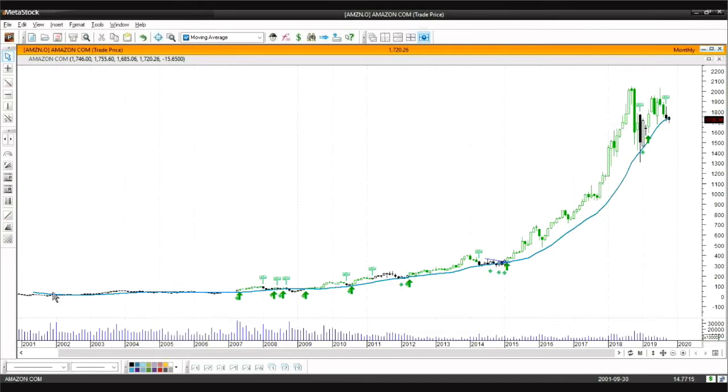Then for years, they just kind of went flat. And then once we broke above the highs of that consolidation area and the 20-period moving average started sloping higher, you start getting trades like this. And they're just so easy to stick with. And you don't have to stay in it for years. You can be scaling out along the way. And actually, I encourage you to do that.